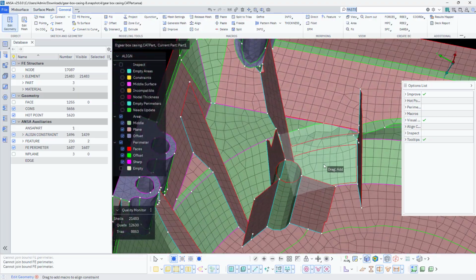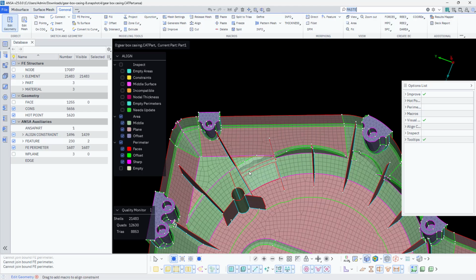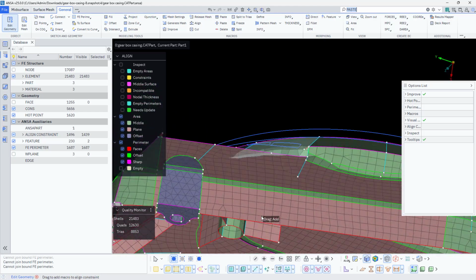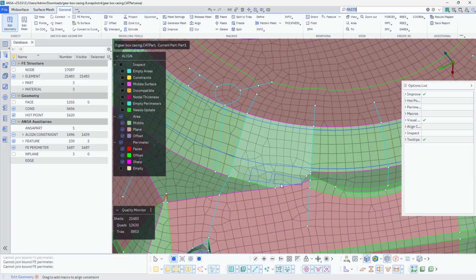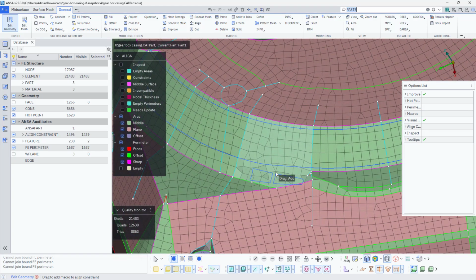Okay, now to correct this region, you could see there are some of the regions that are not good enough, meaning the mesh is kind of distorted. So how do I fix it? There are multiple ways. One, you can use ANSA Inspect inside Advanced, that is align constraint middle. That also we can try. Or else we have the traditional tool, that is align.